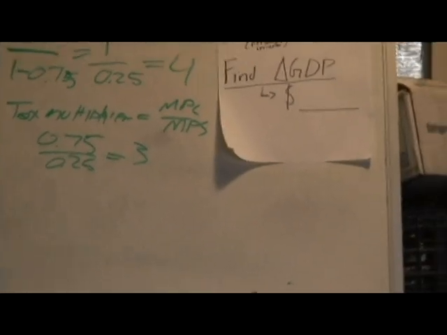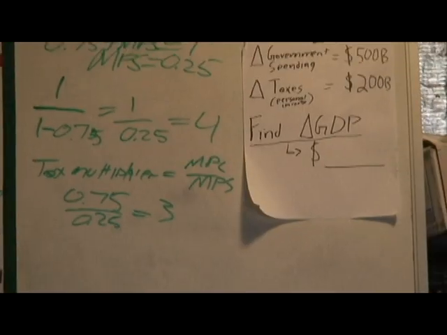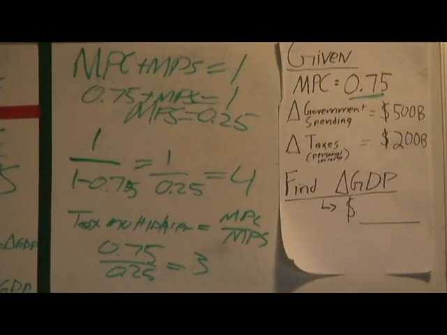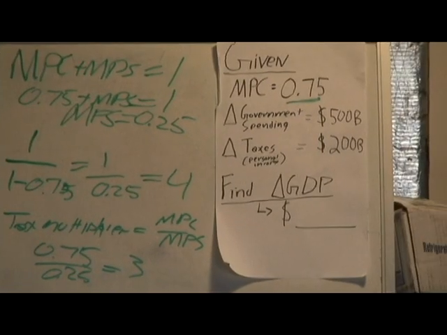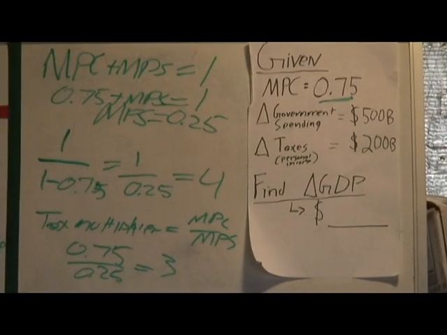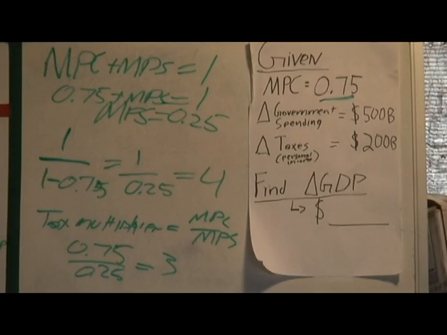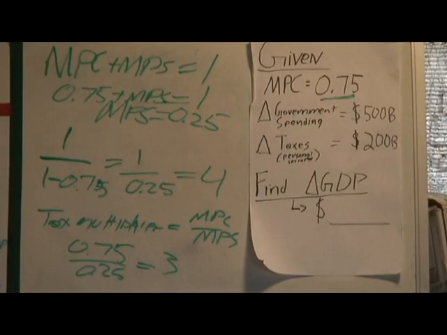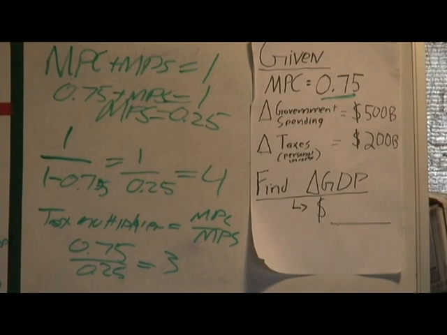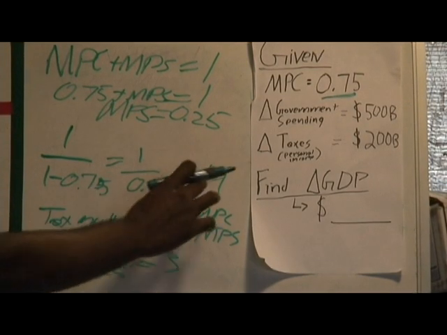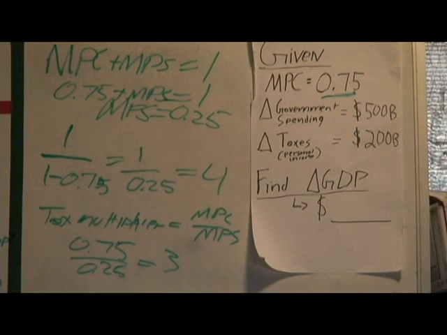Okay, so now that we have our two multipliers, we can go straight into finding our GDP change. The reason the GDP changes by this multiplier is, as you saw in our example, each time a transaction happens, where money is passed from hand to hand, it all adds up to the GDP. So one little expenditure can add up to a big difference. So the formula to find a change in GDP is the actual change in spending or taxes times the expenditure multiplier or the tax multiplier, depending on the situation.